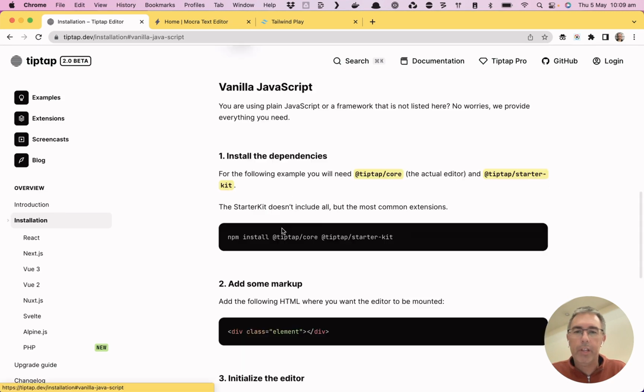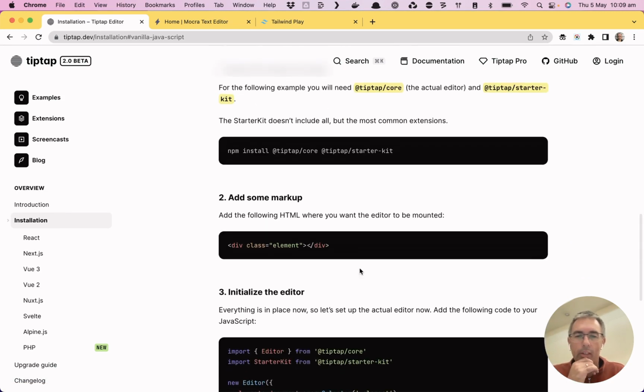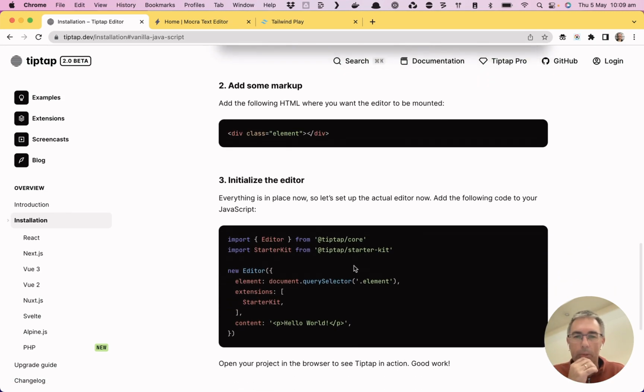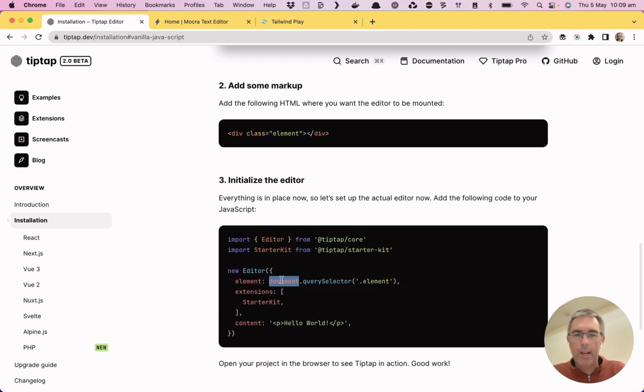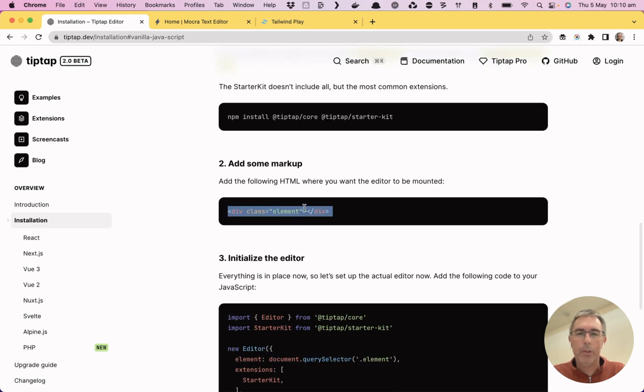All right, what have we got? Vanilla JavaScript. What does it take to get it? It just takes some JavaScript. Now, we will put this inside a Stimulus controller because that way it'll attach it. We want this to run once the JavaScript is loaded, and that's what Stimulus is good for. And perhaps we can attach the controller to that element. Yeah. So there's an element, but we'll figure it out.